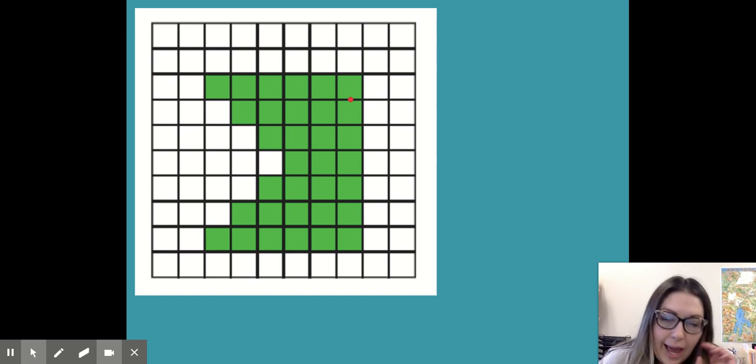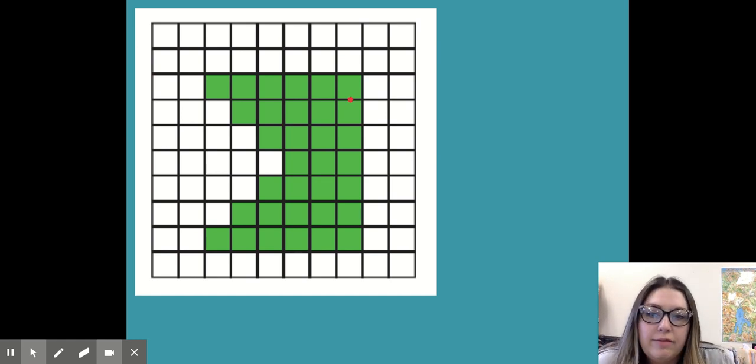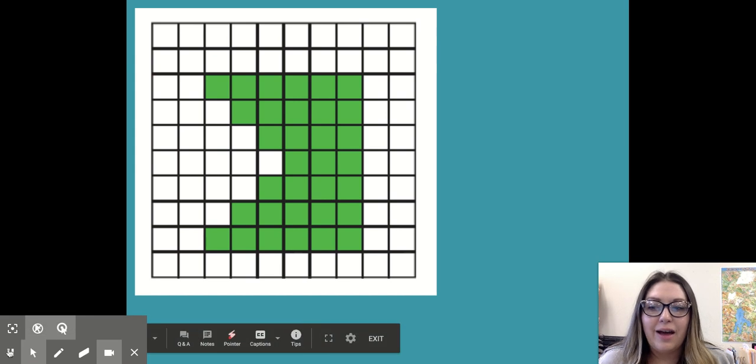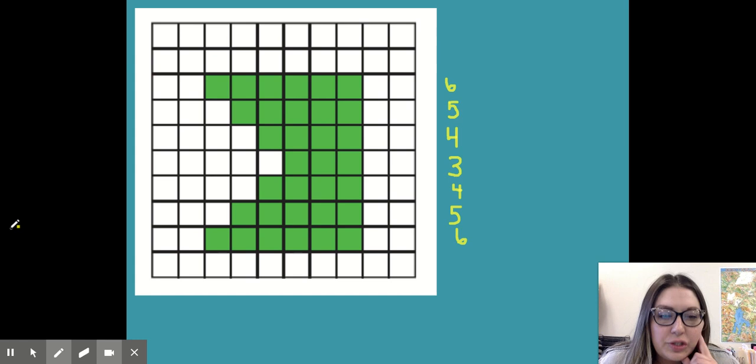I could go through and add up 2 pairs of 6s, 2 pairs of 5s, 2 4s, and a 3, or I could count them out one by one. I'm going to give you a second to go ahead and try to do that on your own, so go ahead and pause it until you have an area figured out for it.